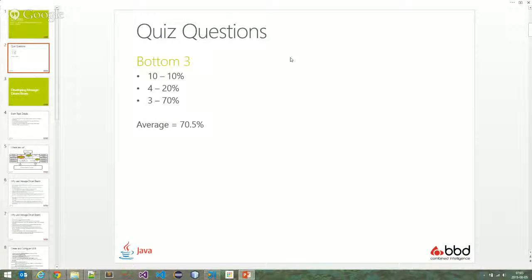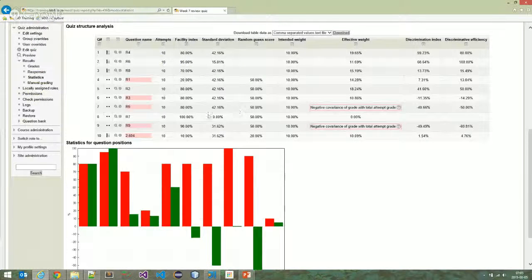Okay, so the quiz this weekend didn't go as well, but a lot of the questions were Rory specials. So Rory did a lot of the questions from last year. You can sort of see the bottom question is only 10%, so only one person got that one right. So let's go and have a look and see what happened there. I think it was the last question.